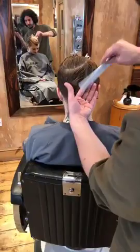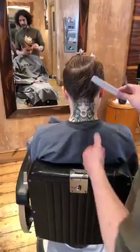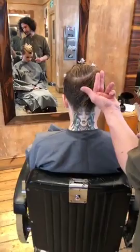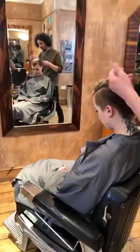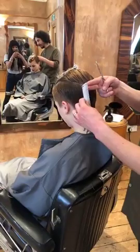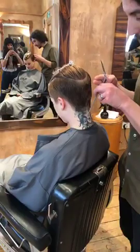Cool. So what you can see is I'm just connecting from the top to the bottom. Because we had this amazing shape that we created horizontally through the top, we're now connecting it from the bottom. So the top was already the same on both sides. All I have to do now is make sure that the angle coming down is the same. What I mean by that is because we took our section out horizontally, we know that it's the same on both sides. But now, when my fingers were pointing towards Medusa, we've got Medusa here, on this side, I need to make sure when I'm coming the other side that I'm pointing in the same way.